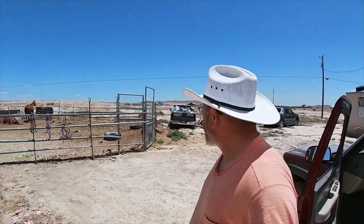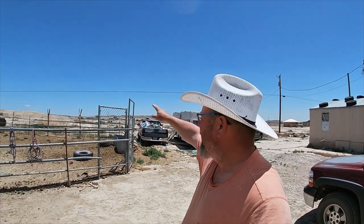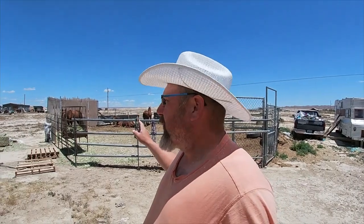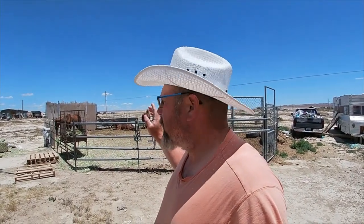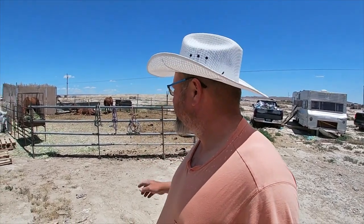Hey folks, I am in Flowing Water, New Mexico today. Right back over this way is the hogback. If you remember some of our earlier videos when we were staying in a RV park, I was doing the maintenance. The RV park is on the other side of that hogback, and I'm out here today. This will be the 2nd time I trim these horses. These folks rescued these horses. They were in a pretty bad way. They were locked up. They about starved to death.